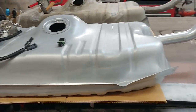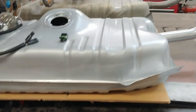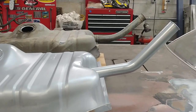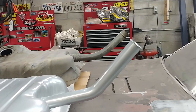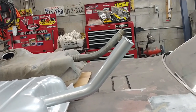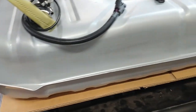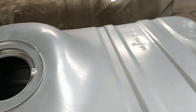Doing a comparison between the two tanks here - there are a couple of small differences. You can see the filler necks are a little bit different shape and the end is in a different position on the new one, so that might need to be tweaked. The corners are not bent in as far on the new tank versus the old tank, so that might create some fitment issues. But otherwise the outside of the tank looks virtually identical from one to the other.